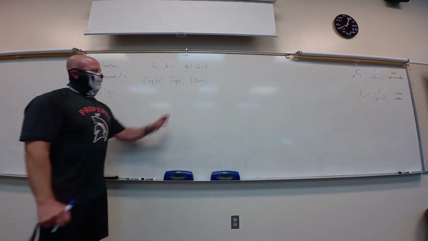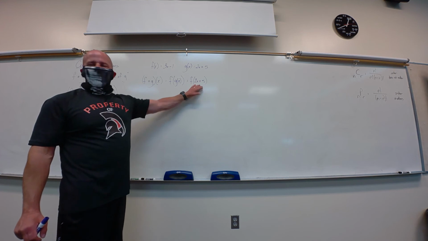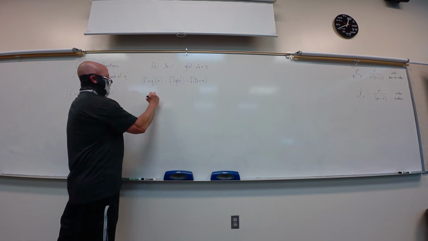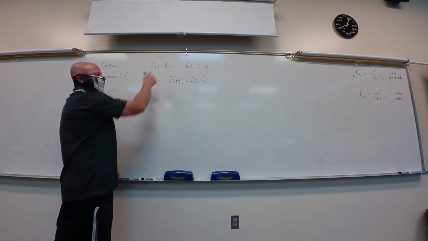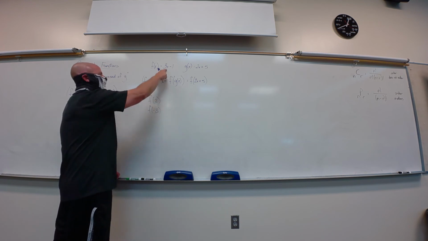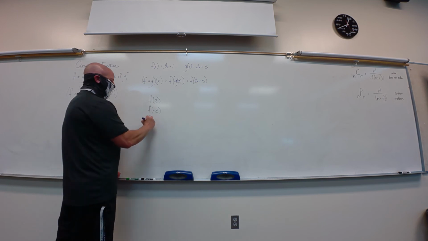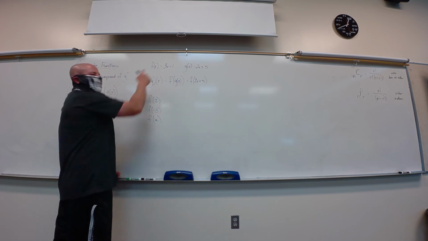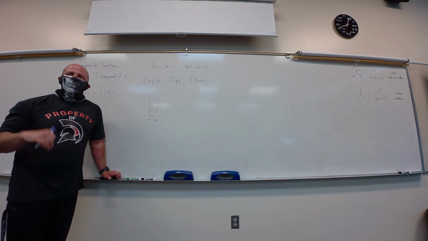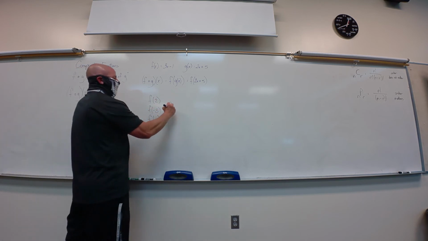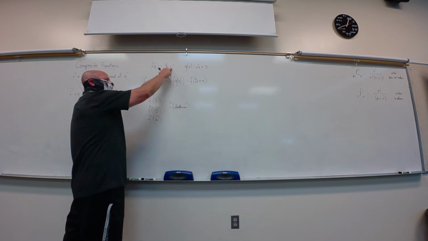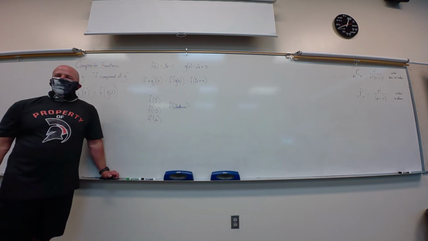Now let's think about how to work something like this. This looks a little bit strange to us sometimes. For us, this should look easy. F of 2, put 2 in there. F of negative 3, put negative 3 in there. F of A, put A in there. Everybody agree with that? That's pretty simple, right? Review stuff, right? If I wrote, hey, we're going to find F of whatever, then we're going to put the word whatever in there. And whatever's in the parentheses.